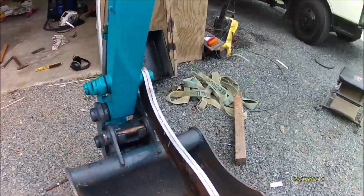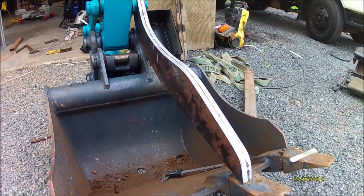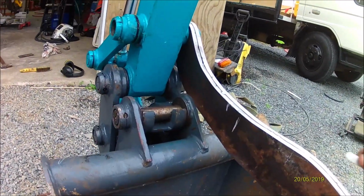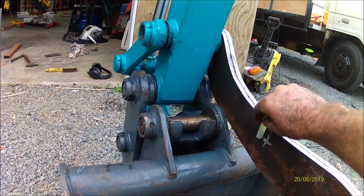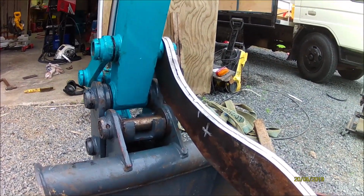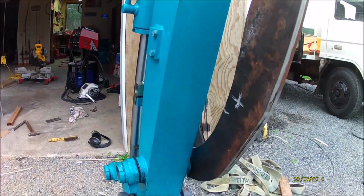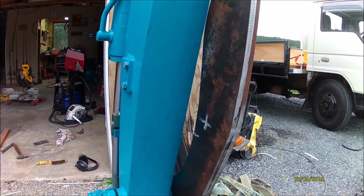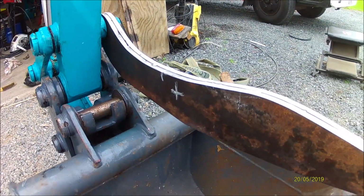Alright, so there's both of them cut. I've tacked them together. It just makes it easier to match them up and grind them, and just trying to figure out where the hole for the strut pin will go, and I think about there. So that's sort of, and these are heavy. As that comes up, that'll sit in a bracket about there, and then yeah, come back down.